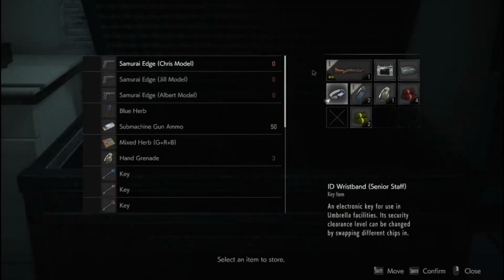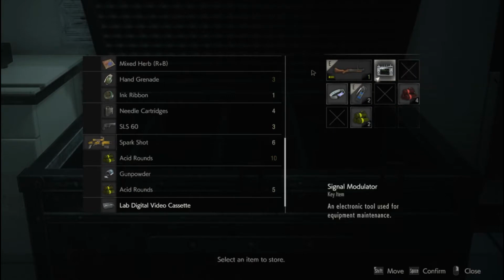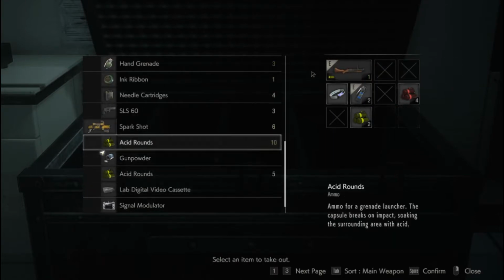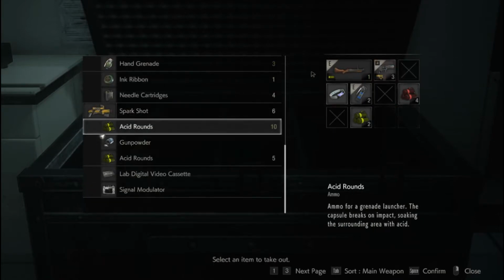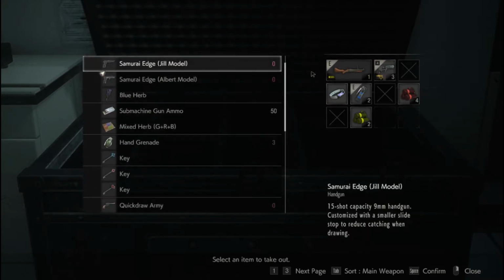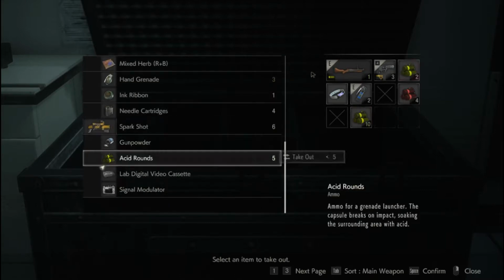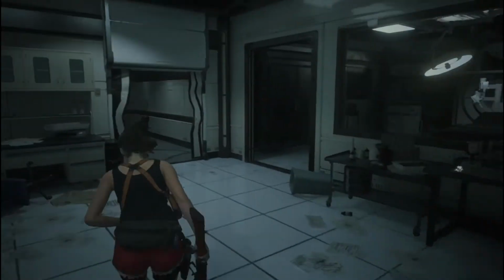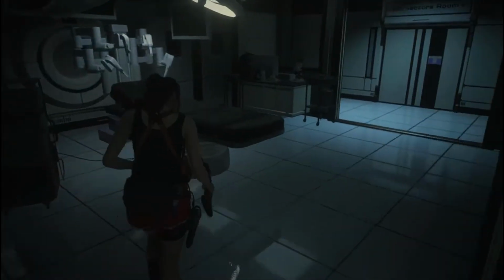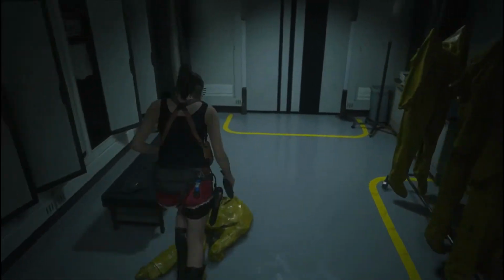Then we insert the tape and the hand grenade, as well as the flame rounds, and the power modulator itself. Grab the Magnum handgun. Trying to think carefully as to what I actually need here. And every last acid round I currently have remaining, because you actually need the acid rounds at this point in time. So there was a blue herb there, nothing special, no items in this particular room, even though I could have sworn there would have been something on the sink.